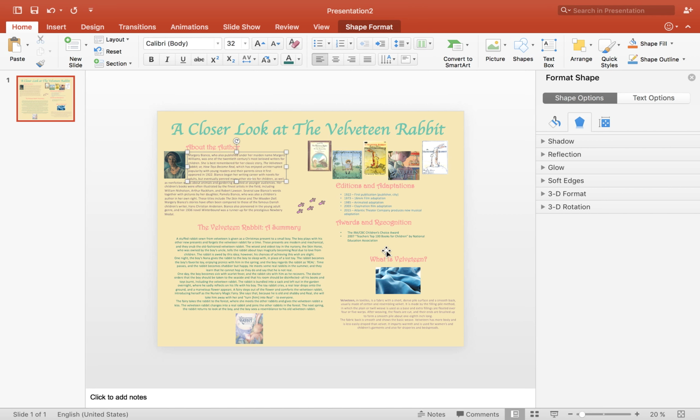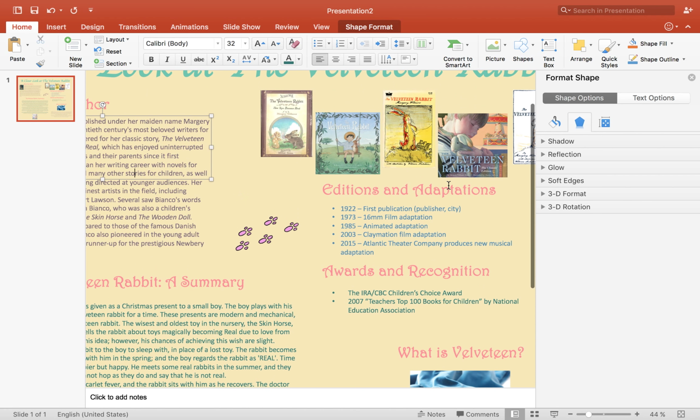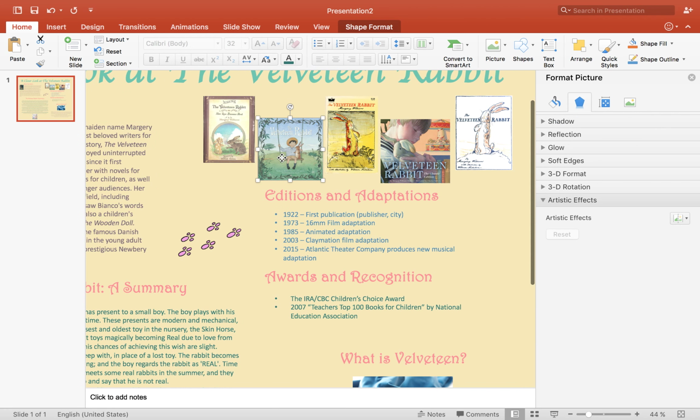to read and see. So I chose an About the Author section, the Velveteen Rabbit summary section, some awards and recognition, and additions and adaptations. And then up here at the top is where I put in 5 of my different covers from the books. And you can see that the images look really nice here. The size of them is actually, if we look, it's about 4 inches by 4 inches. So they're good size images still, and they're going to be very good resolution because we chose those high resolution images from our Google search.